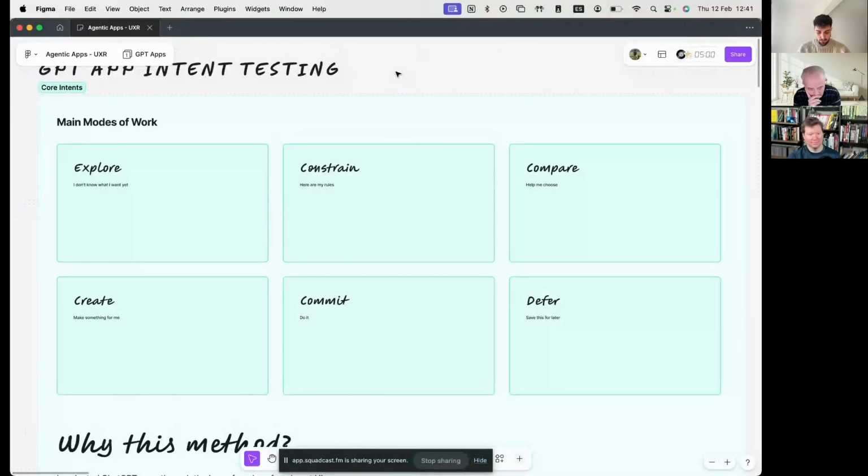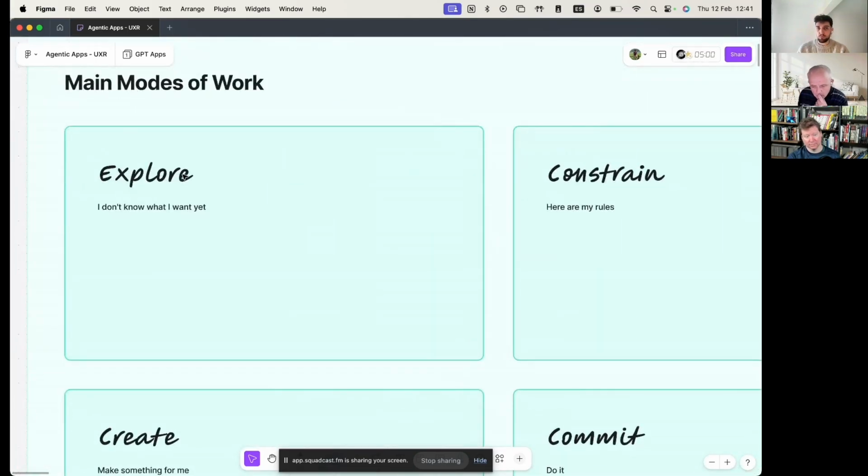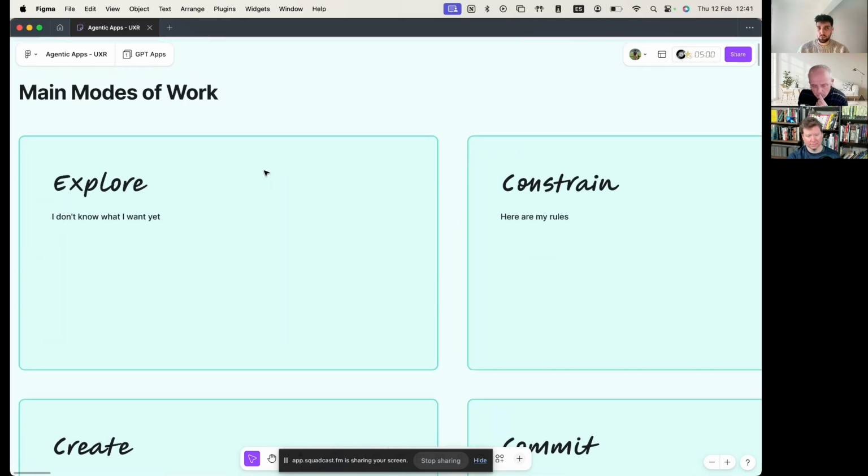So the way we've been doing this, basically since we started our research, is we've been looking at the ChatGPT apps through the lens of what we're calling modes of work, right? So it seems like users, when they are interacting with a ChatGPT app or MCP app for that matter, are in one of these modes or in a sequence of all these modes. So just to do a refresher, we're talking about explore. I'm in exploratory mode. I might not know what I want or need yet, so let me see what's available and what I can do with this app.